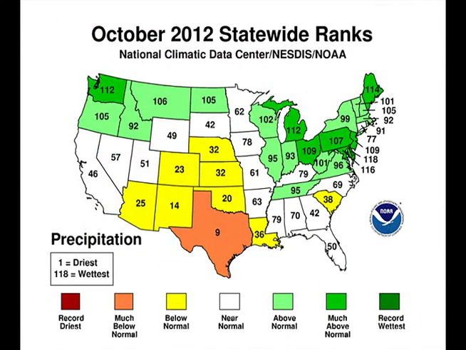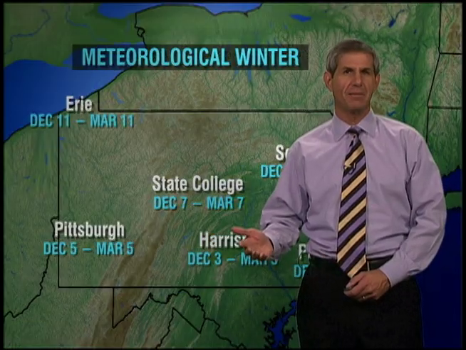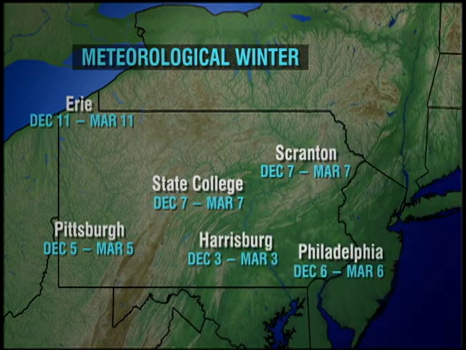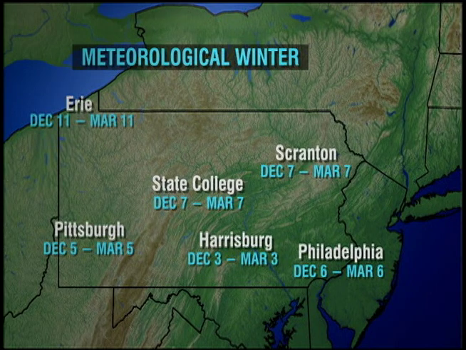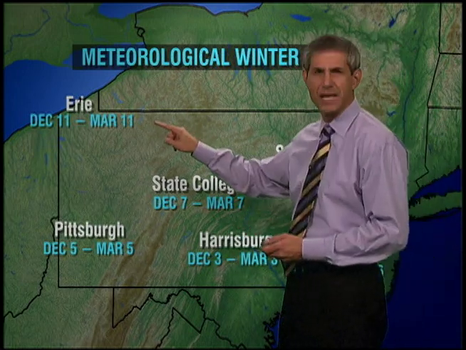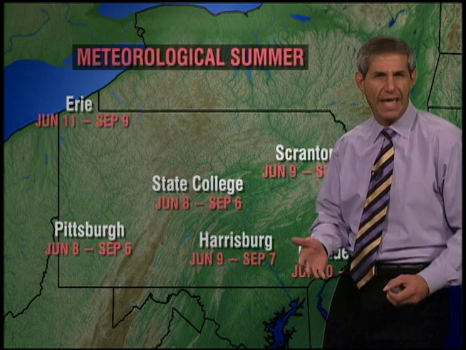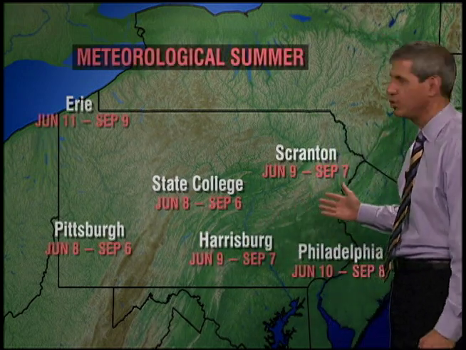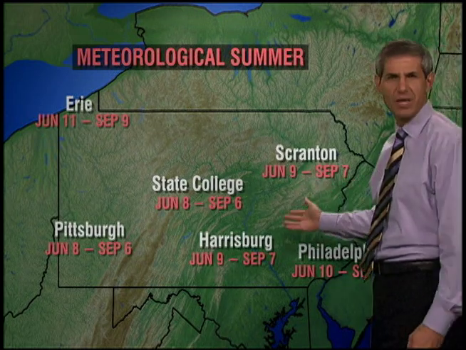But if we want to be precise down to the day, the coldest quarter of the year doesn't exactly match monthly boundaries, though it's close. Here's true meteorological winter for a few places in the state based on data from the last 30 years. It starts in the first week of December and goes to the first week of March, except right on the lake where the coldest period is delayed by about a week. And now here's meteorological summer, again based on daily average temperature. Consistently across the state, it starts in the second week of June and lasts until early September.